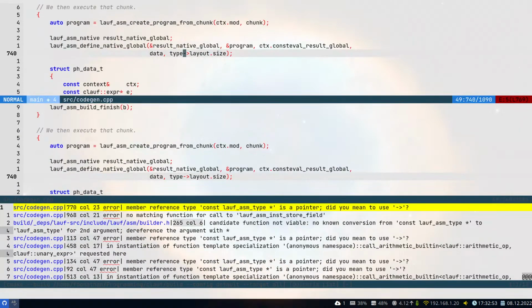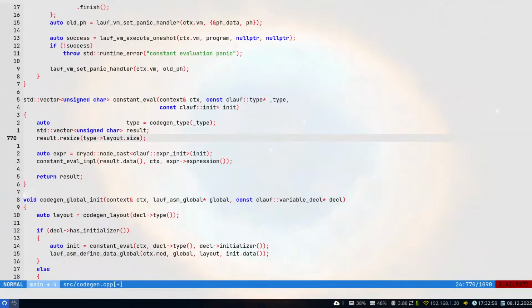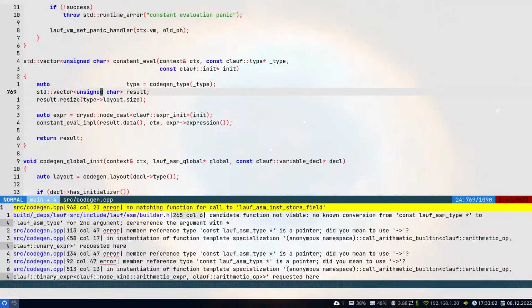And once we have that, actually we don't need the type here in constant devar, we just need the layout.